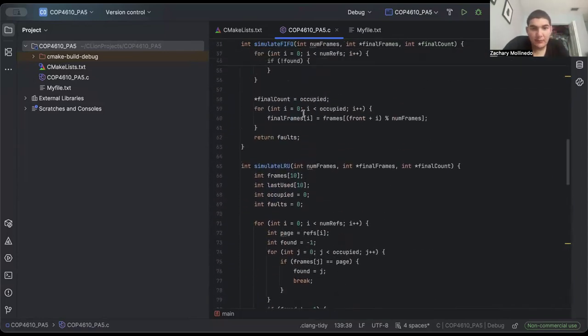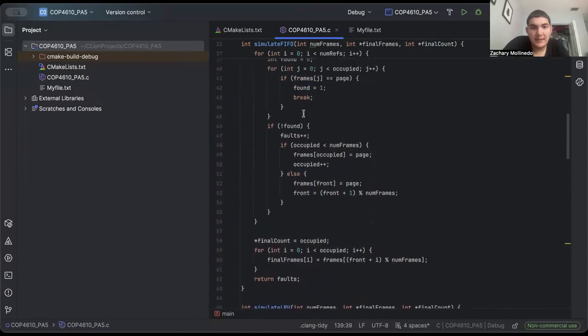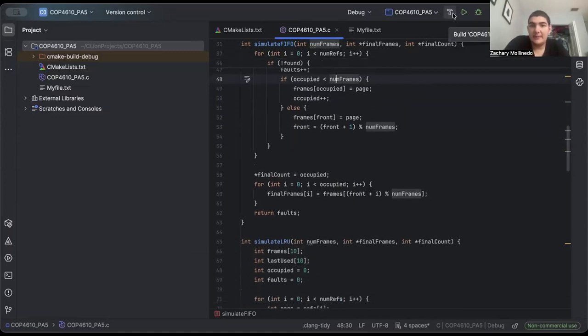Okay, and then there's one variable I want to talk about here. If I can, here we go, num frames. This one variable controls how many slots memory has to work with. It's the thing that we just talked about, which is your slots and your frames. So now what I'm going to do is run the code and we're going to see what happens.